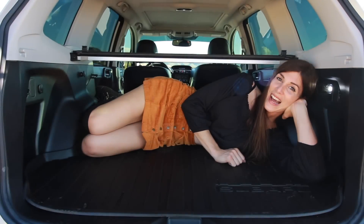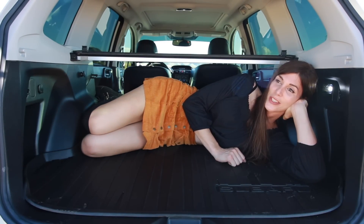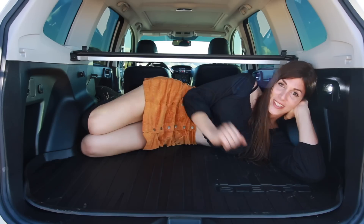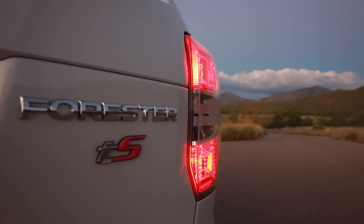When it came to buying a daily driver, something that was really important to me was a hatchback. I'm joking — I'm Scotty Kilmer's daughter. There are people over there on their balcony watching me, probably wondering what drugs I'm on. As you can see, there's tons of room for cargo back here. The utility of a hatchback is hard to beat. And then I started looking at the Forester.